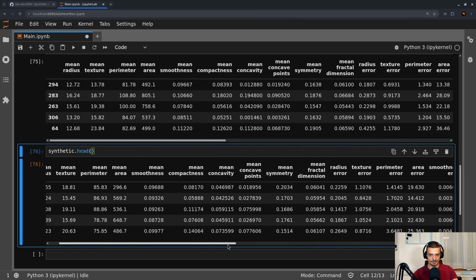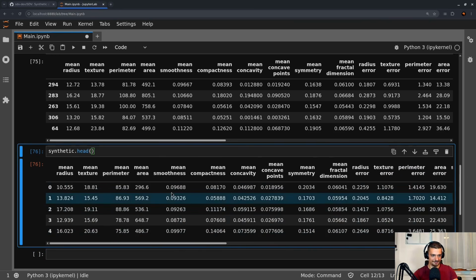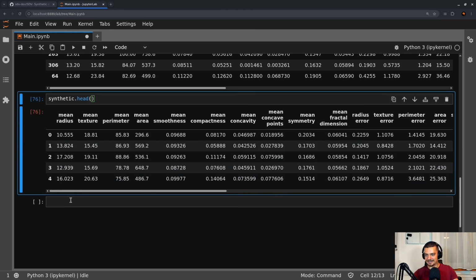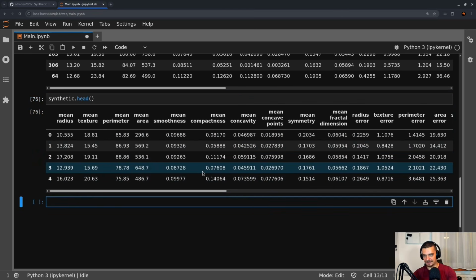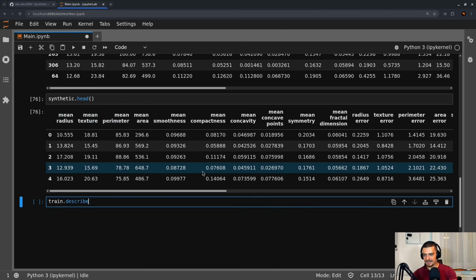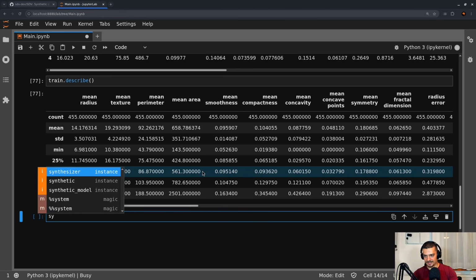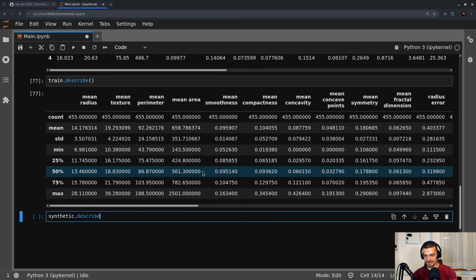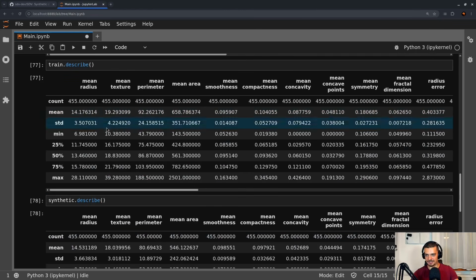So no real person has this sort of tumor in their body. And we can see that if we look at the statistical pattern, so if I say train.describe here in pandas, and if I say synthetic.describe in pandas, that we're going to see similar statistical patterns.